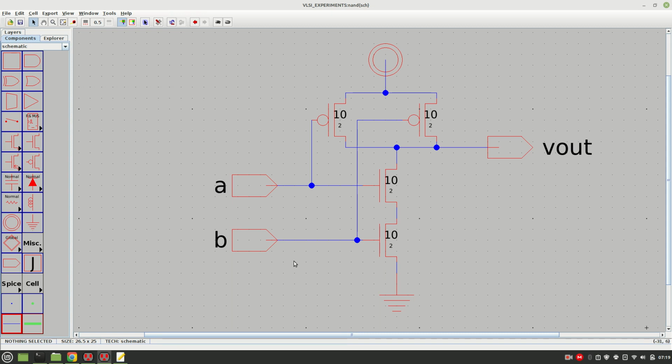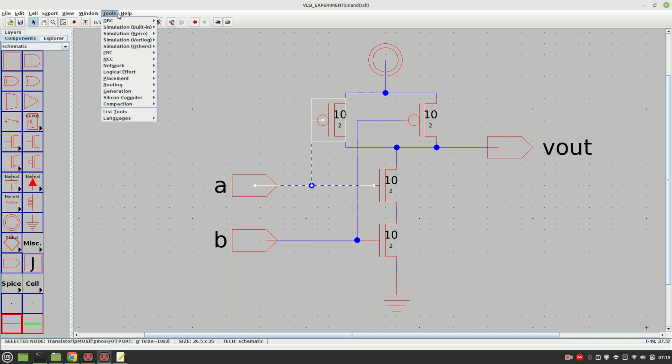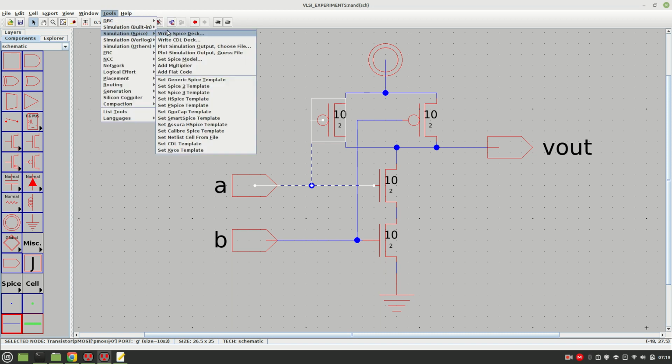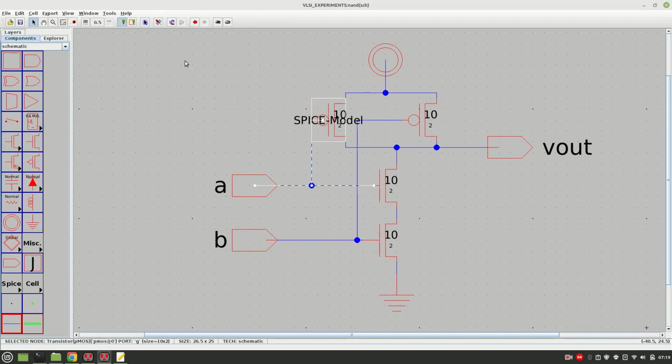Now we need to set the SPICE model for this PMOS and NMOS. Just select the PMOS, go to Tools, Simulation SPICE, and Set SPICE Model. Similarly do this for all the PMOS and NMOS.